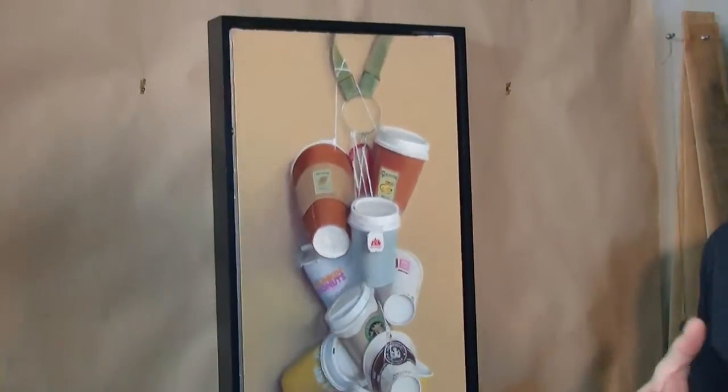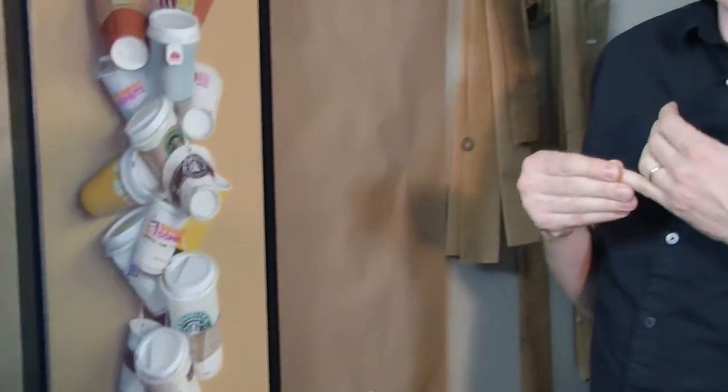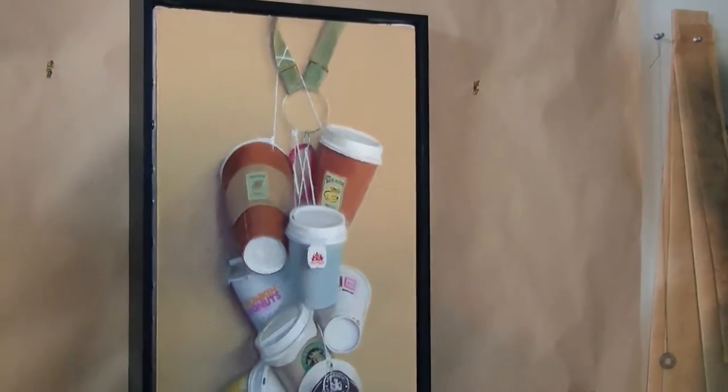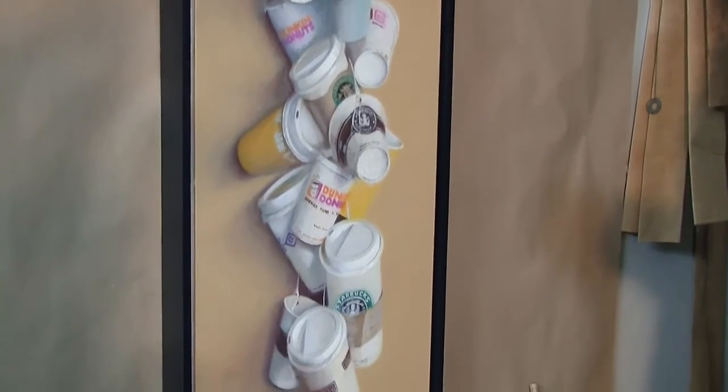So it ties into that, and I named the piece with a pun: America runs on Dunkin', as opposed to the Dunkin' Donuts slogan, America runs on Dunkin'. But it's not a dig at Dunkin' Donuts. Again, I was focusing that lens on myself, about how much I consume, and even though I consider myself relatively conscientious, even in a short period of time you can amass a huge quantity of garbage. It was very challenging to paint, I have to say. All these angles and ellipses were very difficult. But yeah, I like this piece.